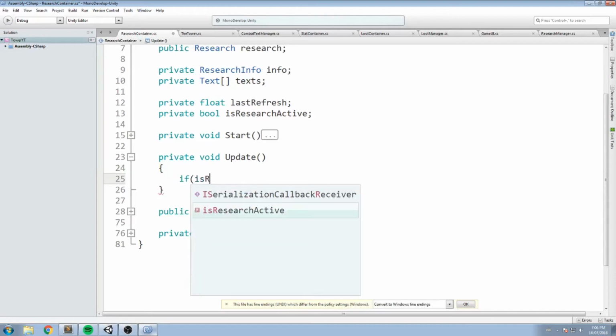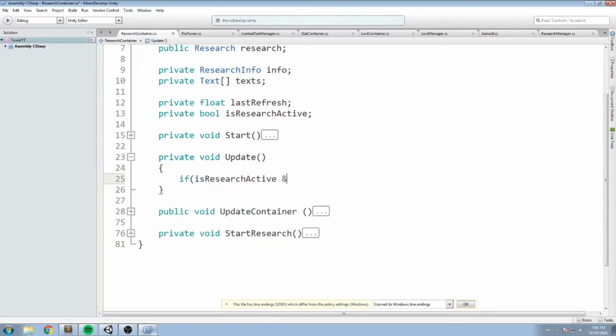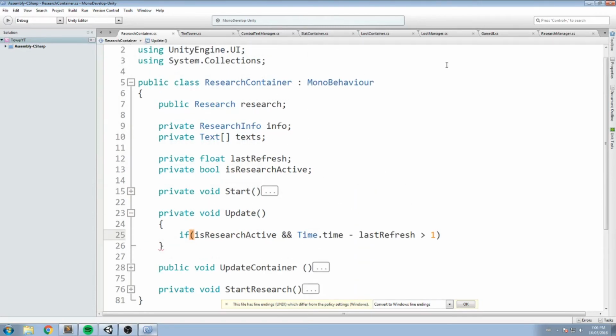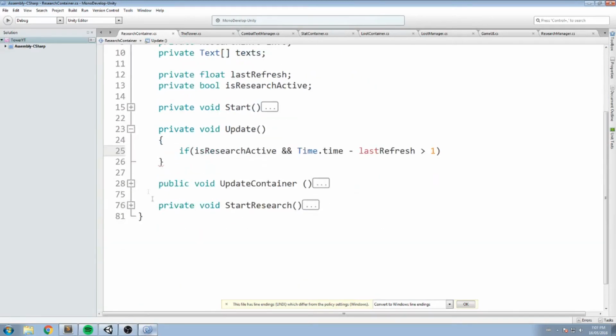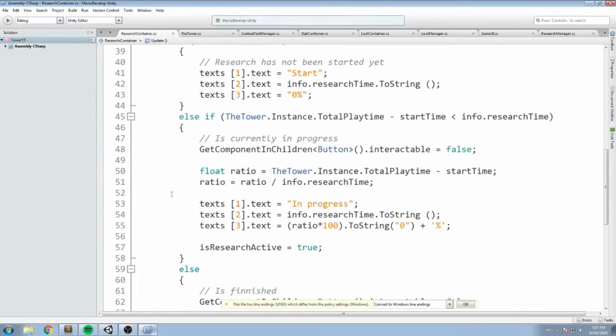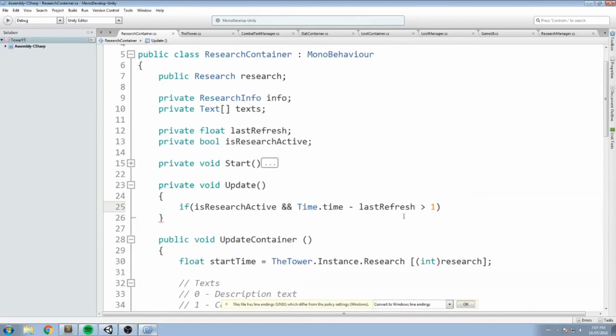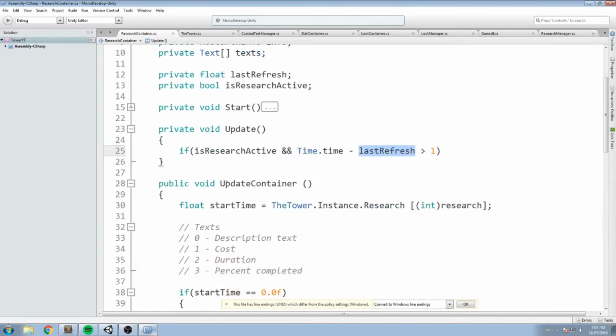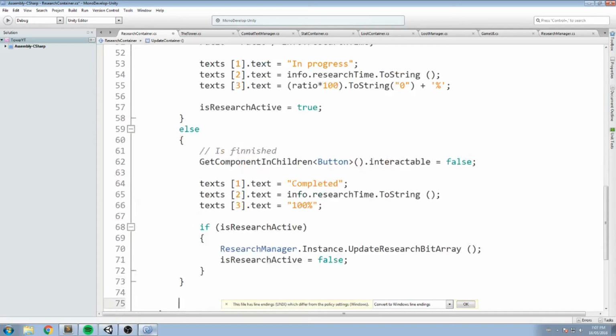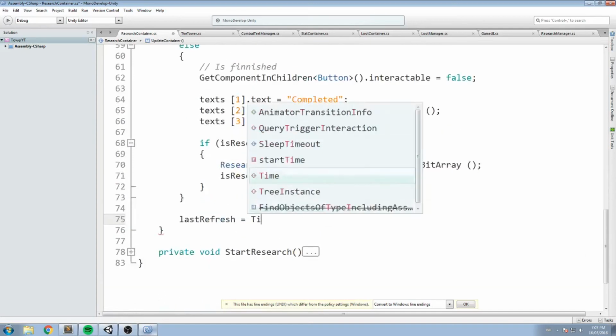So if isResearchActive and Time.time minus lastRefresh is bigger than 1, lastRefresh being a value that we assign whenever we do the refresh. So where is it at? Nowhere actually. Okay, well, lastRefresh at the very end of our update container function. lastRefresh is equal to Time.time.